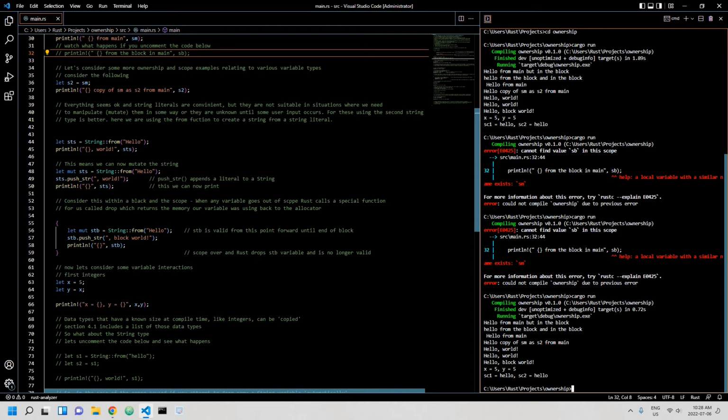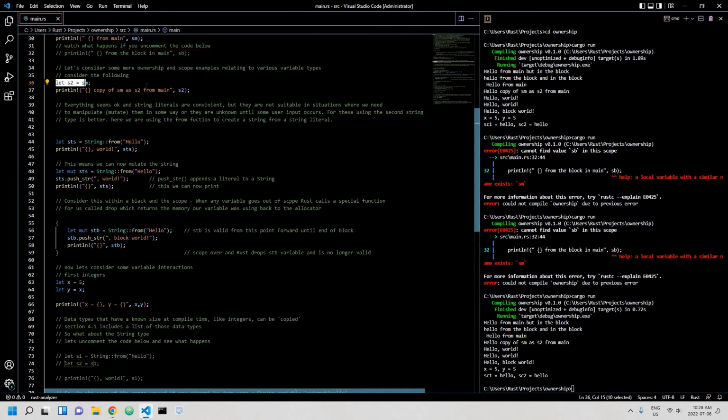So here what we're going to do is take that previous variable and effectively, I suppose, copy it. So we have a string literal in the form of SM, and then we're going to copy it to S2 and make S2 the same value.